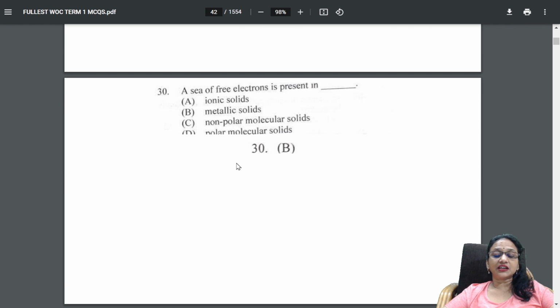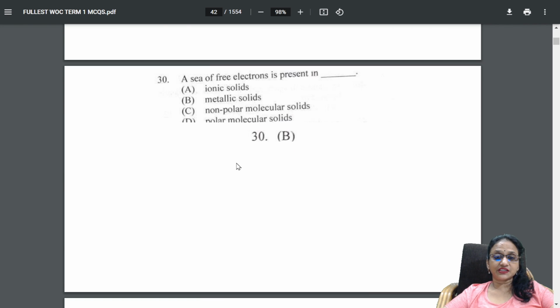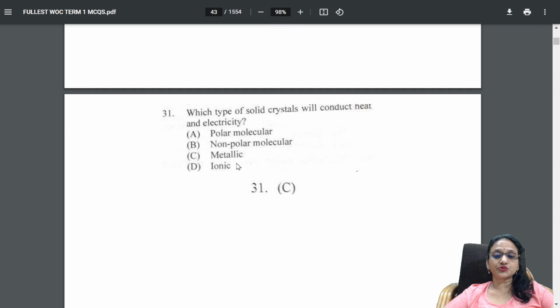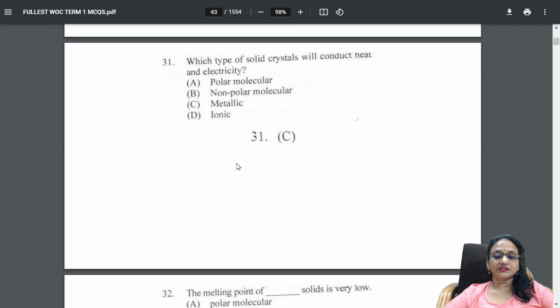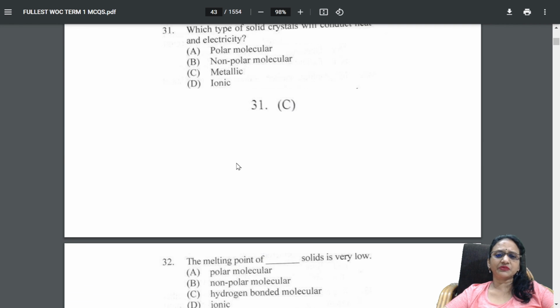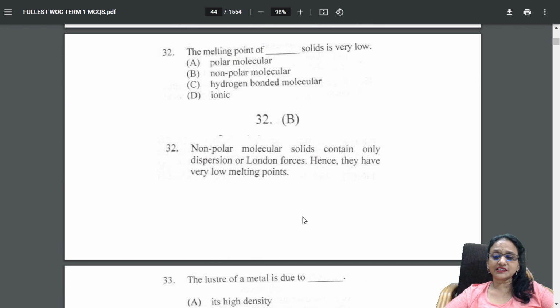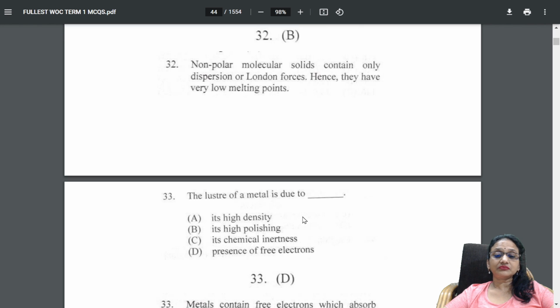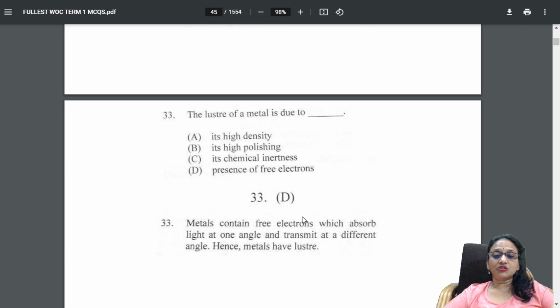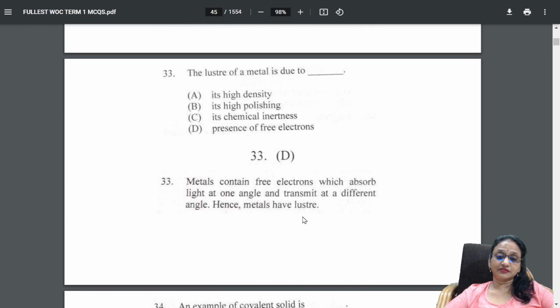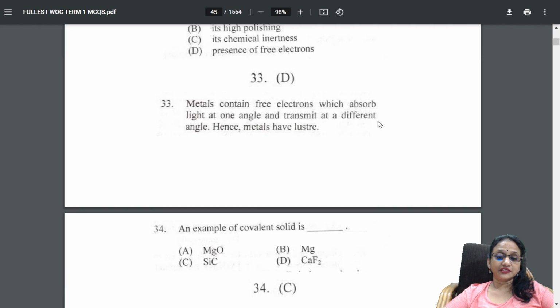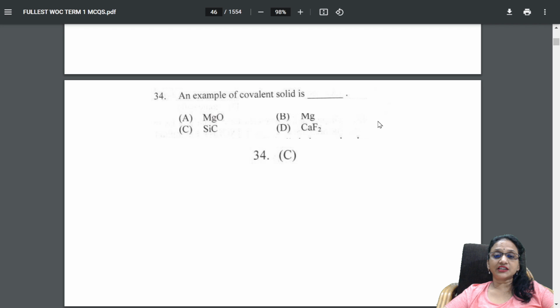Gradually, after the classification of solids, now we are going to come to one more concept, which is nothing but the same thing. About the table, they're going to ask you different questions like this. As I said, every line of NCERT is a question. Gradually, they're talking about metallic solids. Okay. The reason is also given here. The option is given here.